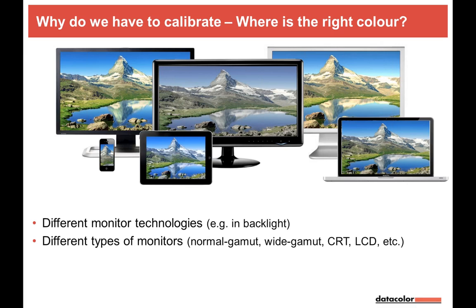And for this reason, we also have different types of monitors, in the way that some are able to cover sRGB and a lot of others maybe can cover Adobe RGB or a certain percentage of Adobe RGB. They're called wide gamut displays. Yes, of course, we still have some CRTs. We have LCDs, tablets, laptops, and desktop monitors. They all have a different gamut to reproduce colors, so they all look a little bit different, and these have to be calibrated, and you can do this.